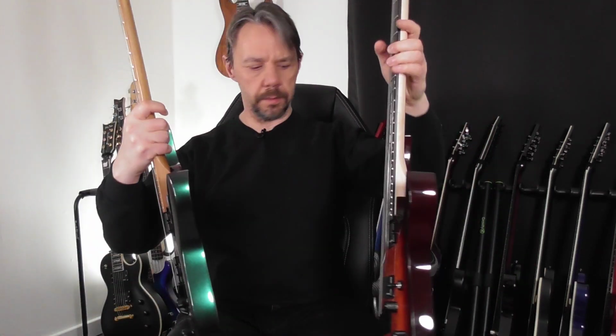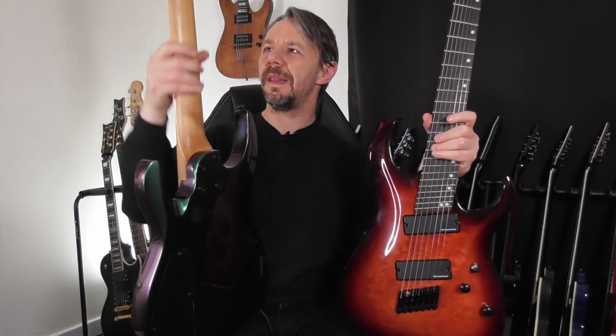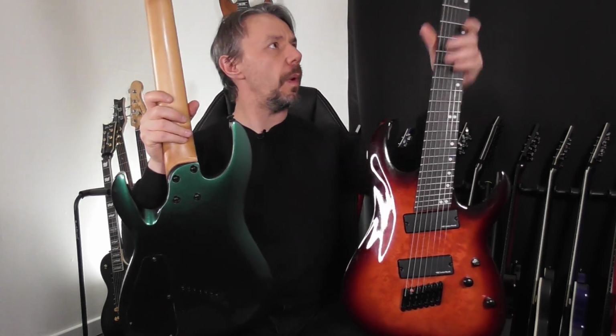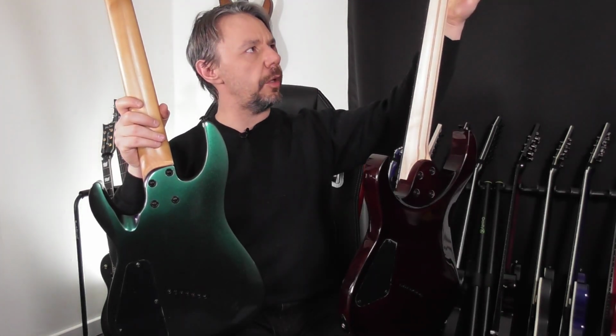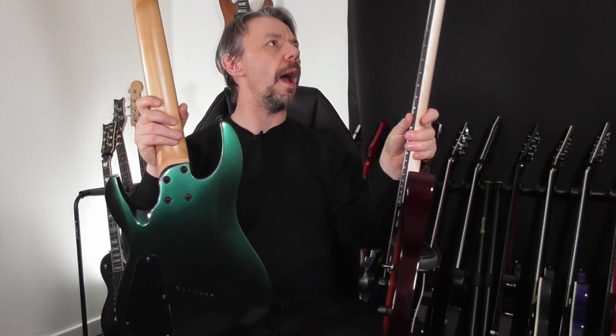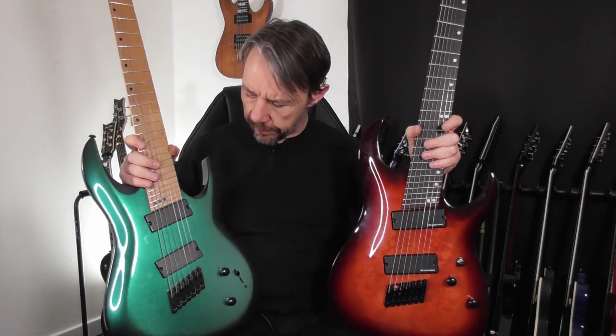So, the playability on these two is interesting. You've also got to know that on this one you've got something that's like a C-shaped neck with something that's 20 to 22 millimeters. That's at the sense of my fingers, you know. I don't have the tools to measure it, but I would say 20 to 22. When on this one you've got something that's like a U shape, and you've got something like 21 to 23 millimeters. So thicker, wider, that's something you have to know when the time comes to make a choice.